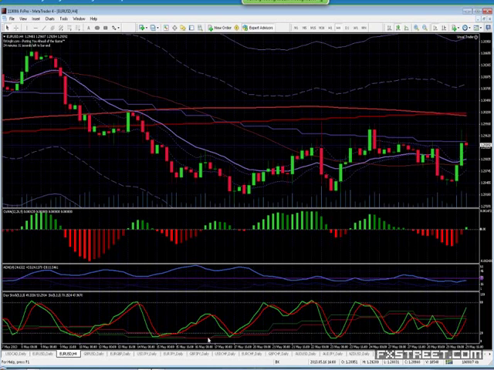4-hour chart, remember as I hinted here, tells me the current direction. And once I have a current direction that matches with a scenario I was expecting for the day from the daily chart, I then zoom in on the hourly chart and look for an entry trigger in that direction. It's got to agree with the higher time frame trend. If I get an entry signal in the opposite direction, I ignore it.